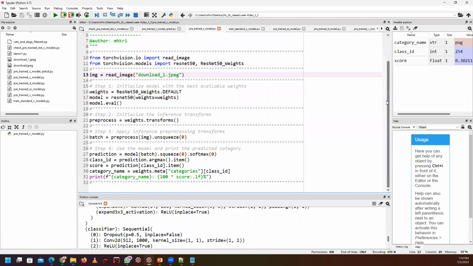So here you can see we are not training any model. We are directly importing the pre-trained model, which is already there. We know this network as ResNet from Microsoft. So we are directly downloading this along with its weights and we are using it. Here you can download any image like this.